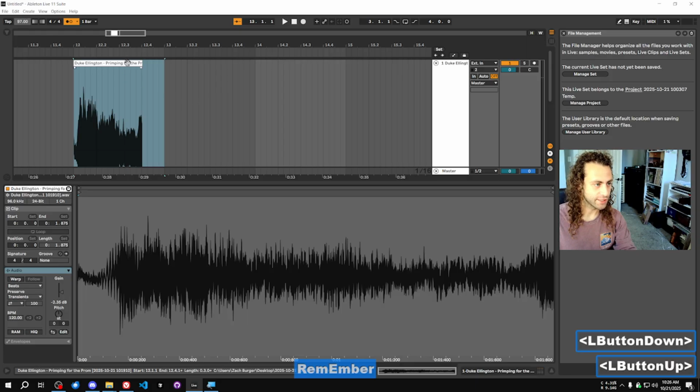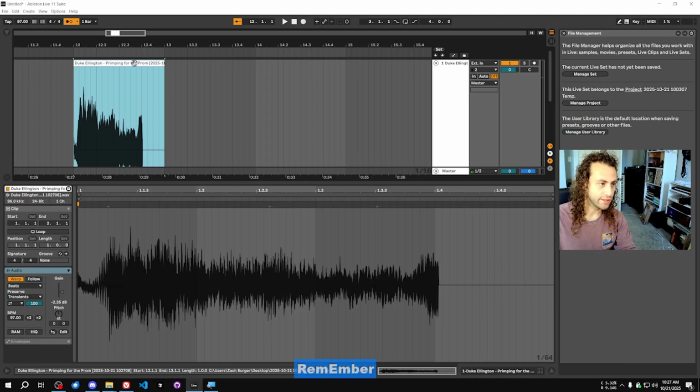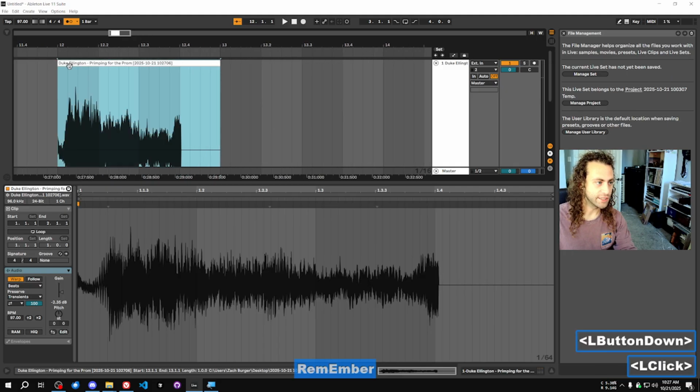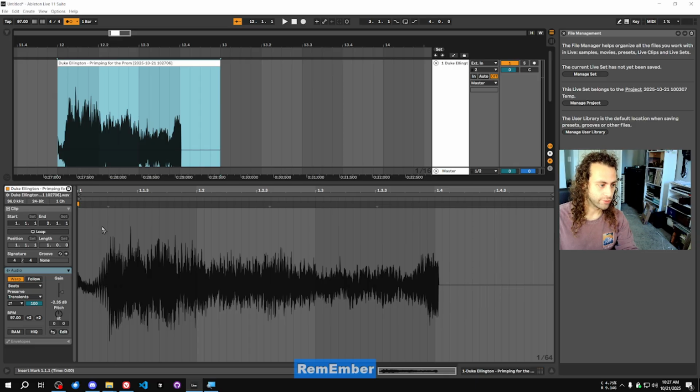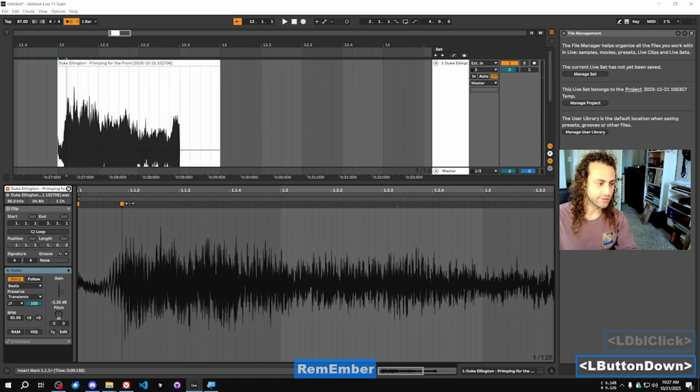So we'll do 97, and then what I like to do personally is highlight the entire bar here and do Control J, consolidate. So now this clip has the audio that we were already looking at, plus a little bit of silence at the end, so that this clip takes up the entire bar, right? And now we can start adding our own warp markers and dragging this around, right?